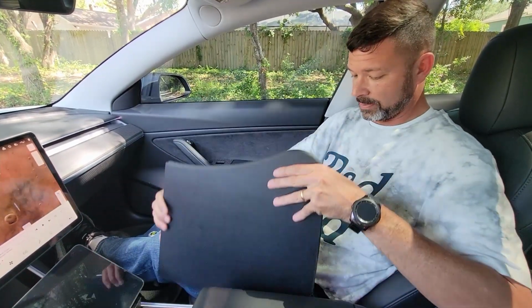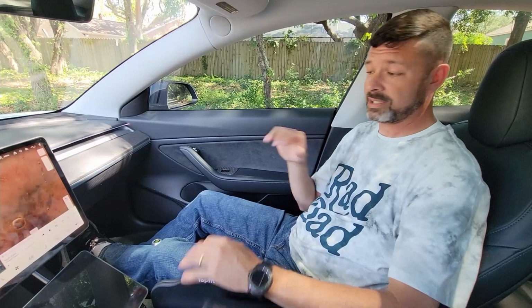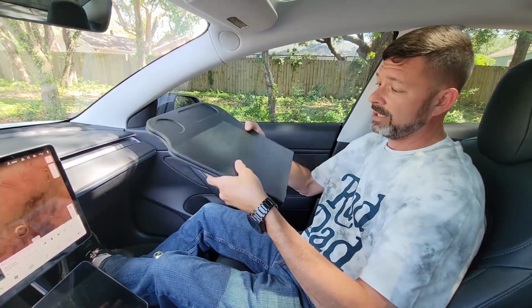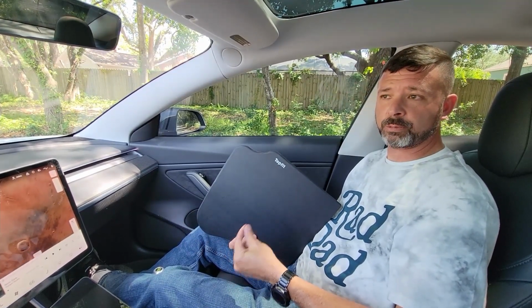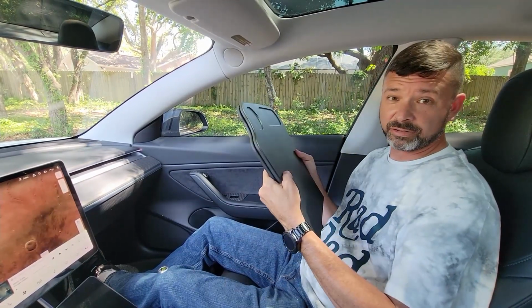It all depends on what you want, but like they said, one good place for this thing to be stored is in your trunk, underneath in the back of your trunk. There's that nice little flat area. This thing here would fit in there perfect. You just leave it in there. If it's not something you're going to use every day, probably leave it in the trunk, underneath in the lower compartment or in the upper part where you got a little bit more room. Now, I don't think they have that for the third row in the Model Y. I don't think you're going to have that extra storage area there, but you're still going to have the underneath for your trunk, and you can still store this in there.